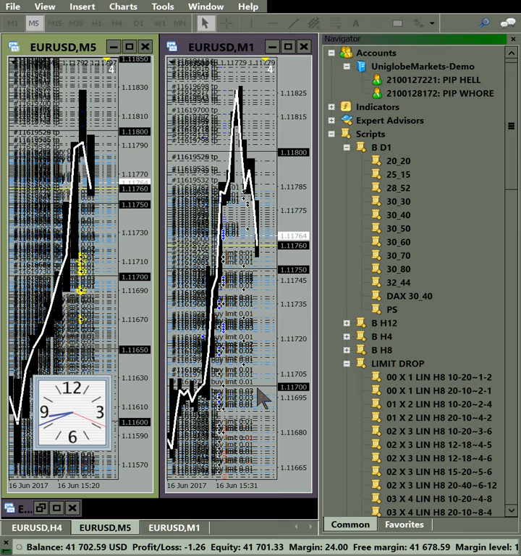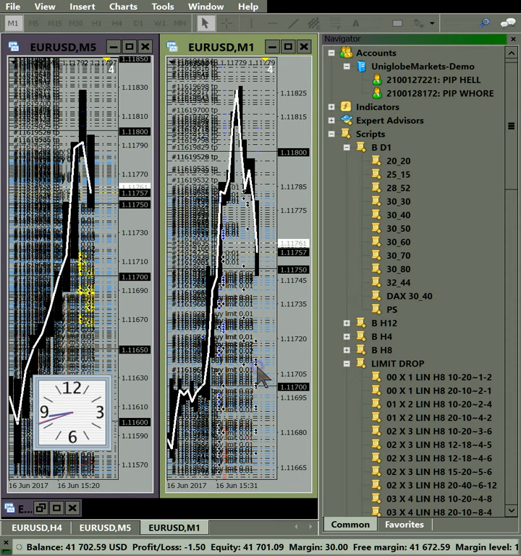Right? No shame. Here, I got 20 pip stops. Let's buy. And you can see exactly everything you lay out here, what it's going to cost you. This is risk $4 to make $5. This is risk $4 to make $6. You just keep putting me all the way back to the starting gate. Okay, so we just got filled in. Now we can put some, I think, a buy at the market. A little bit.